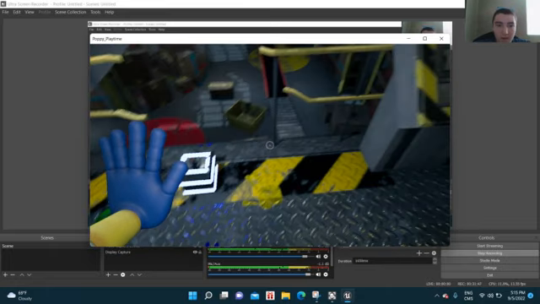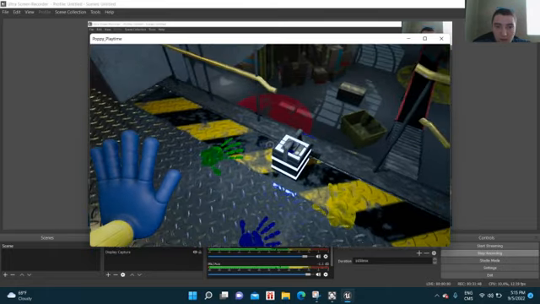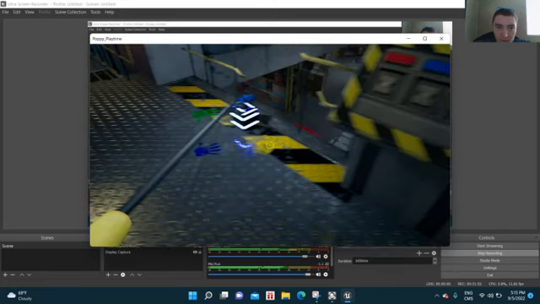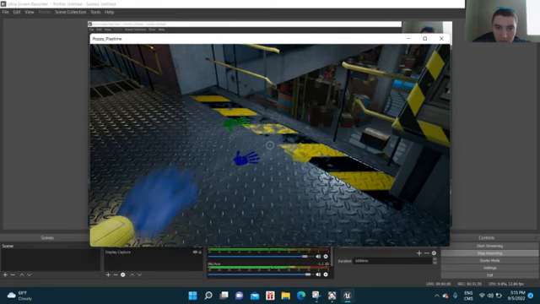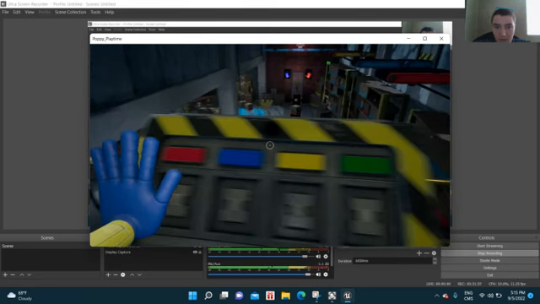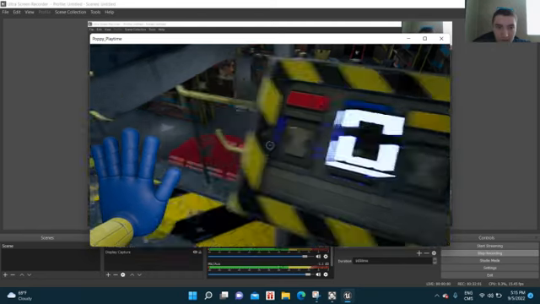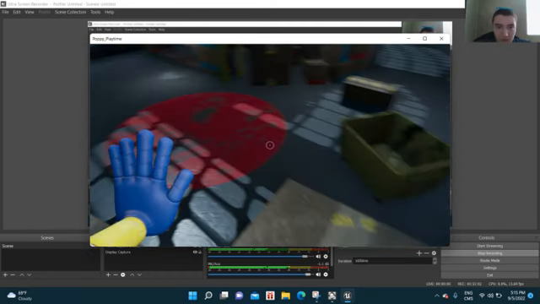Wait, oh, I think I know. Grab this. In the box. Okay, now I gotta put it in the blue compartment. There we go. Now I gotta find that red one, which was around here somewhere.